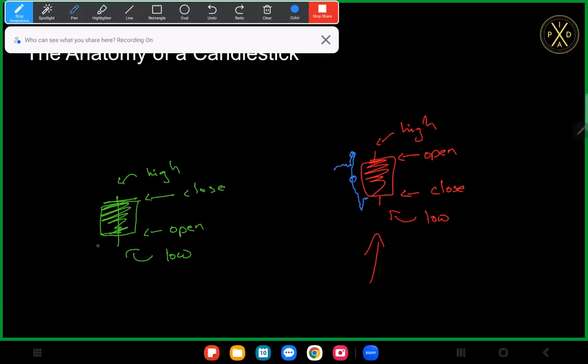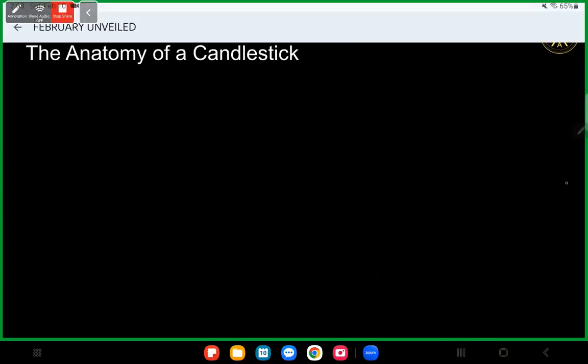And same thing over here. The way that this candle is forming, if this were a higher time frame candle, is it's going to open, low, high, and then close. Once we understand what's happening at the delivery of these different reference points, that's what's going to help us better find potential trading opportunities or even develop potential systems that we can trade. All right, so that's the anatomy of a candlestick, but we'll talk about this more when we talk about the power of three and the weekly and daily range expansions at the last slide of the call. All right, so let's move on to the next one.